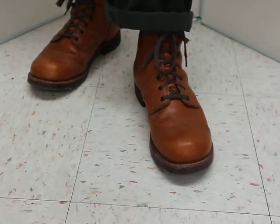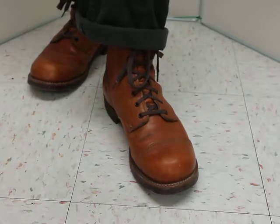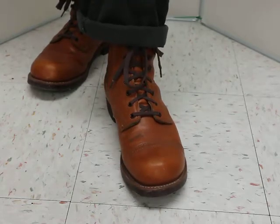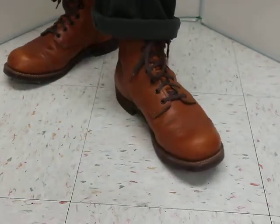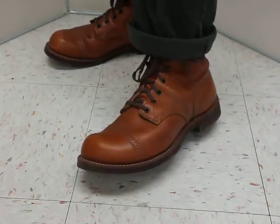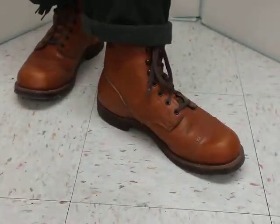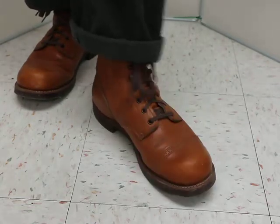But these are kind of dressy because the leather is super shiny and smooth. But what I like about them is that white ash reminds me of the 9013, the 9013 Beckman, which, in case you don't know what color that is, it's the chestnut. It's a very nice, almost yellow orangey, kind of like the gold russet sequoia, I suppose. But this is the equivalent of an Iron Ranger in chestnut. They don't call it chestnut, it's white ash. But I'd say it's pretty close to that. It's almost the same color as the chestnut Beckmans. So it's a chestnut Iron Ranger.